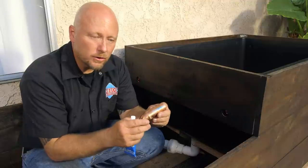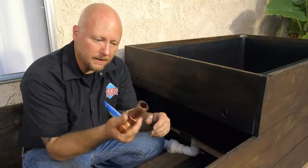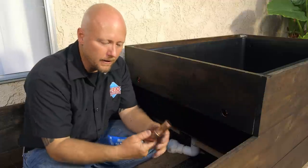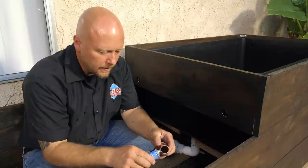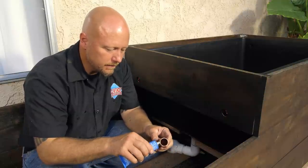But what this allows us to do is if we ever wanna do some maintenance, you can physically break the bond without breaking out your torch. You can break the bond, pull it apart, do maintenance, put it back together and get going again. So for the sake of the ease of maintenance for the homeowner, that's how we're gonna do it. Just a little fine deal here.